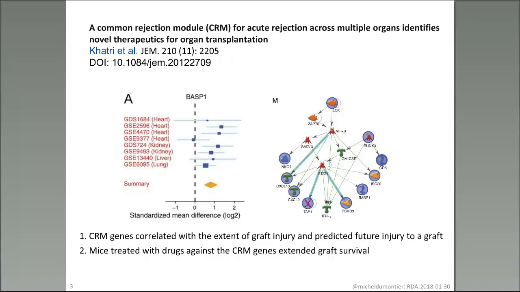Pravesh Khatri, who is a colleague of mine at Stanford University, had this idea about trying to identify genes that would be responsible for the rejection of organ transplants. And what he did was he used an online database called GEO, which stores information about gene expression data from various tissues and different organs and so on. Instead of just focusing on one tissue like heart or lung or kidney, he built a meta-analytical framework to combine gene expression data from all of these different kinds of tissues in order to find a common gene signature that may be responsible for rejection.